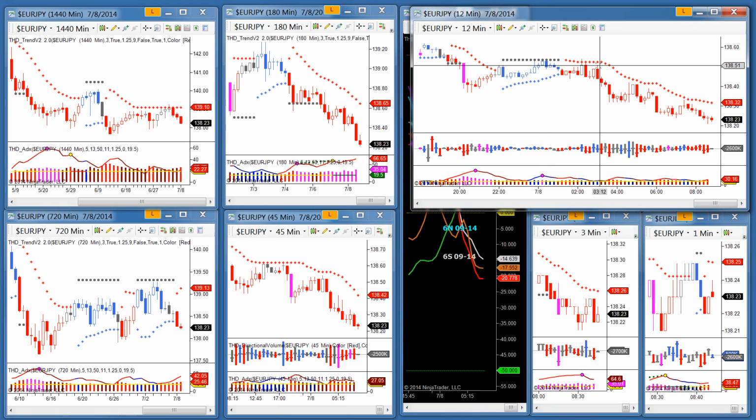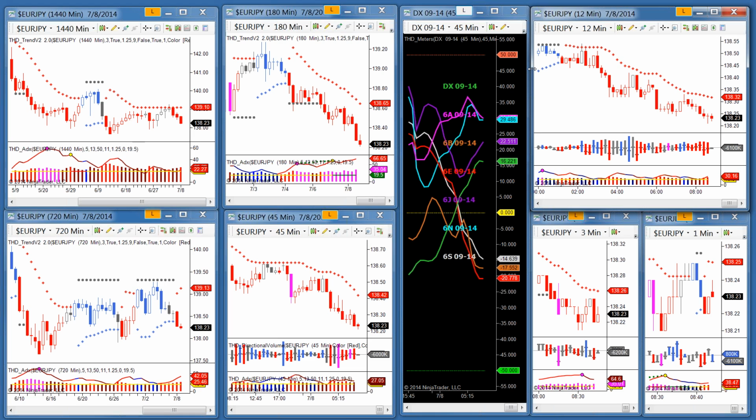This one had diverging volume. This one had diverging volume. This one did not. This one had control by the delta. No buyers at all in this market. And then this one, you did not have divergence. But these are the types of movements that you see when you have one currency strong and one currency very weak. And the euro yen is an excellent currency to trade because it moves.